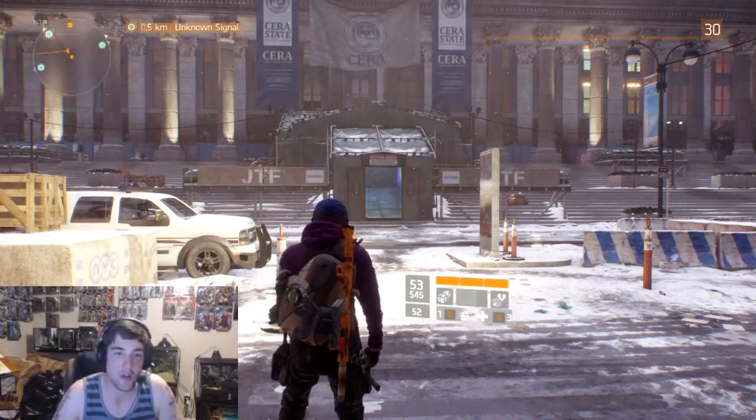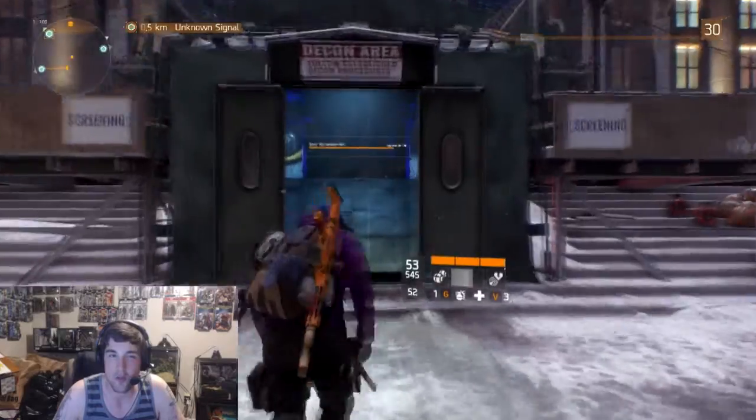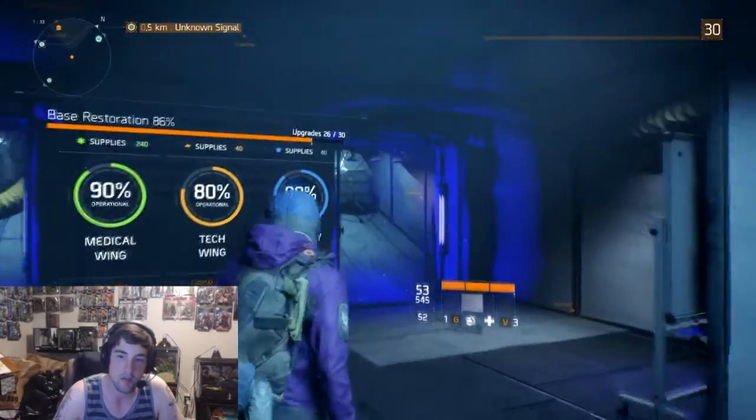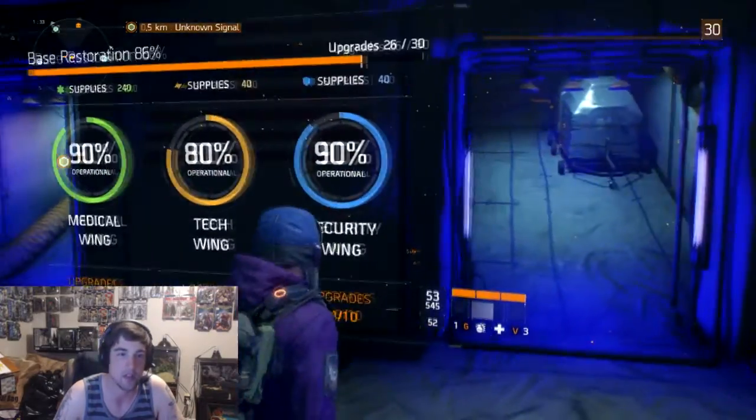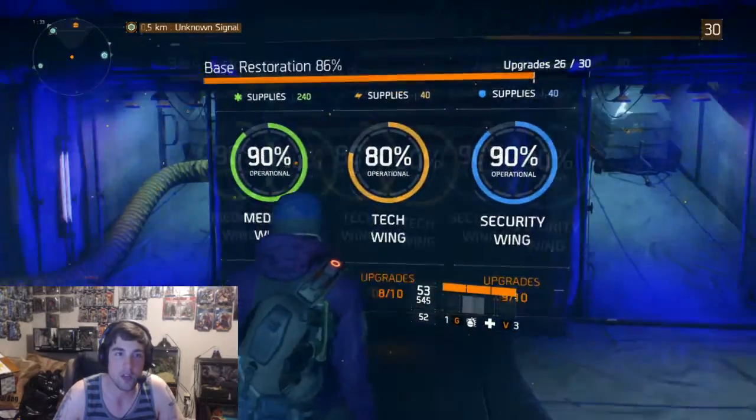EGA here with the brand new Tom Clancy's The Division. It's only been out for maybe 3 or 4 days, came out on the 8th. Well, I say 3 or 4 days, but it's about 7 days old now. Let's see, what do we got going on here? These are the tech wings.